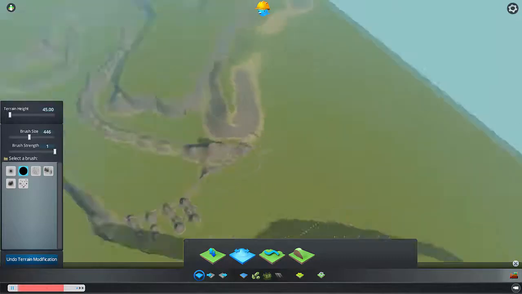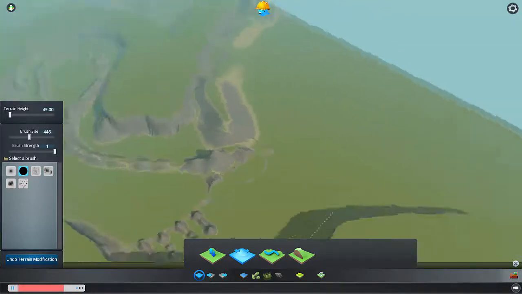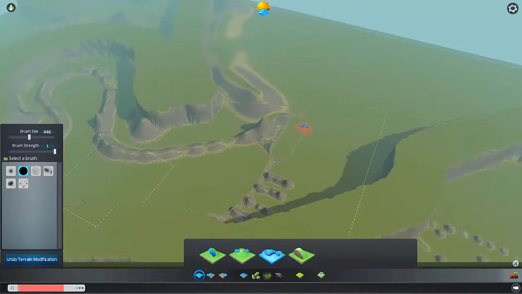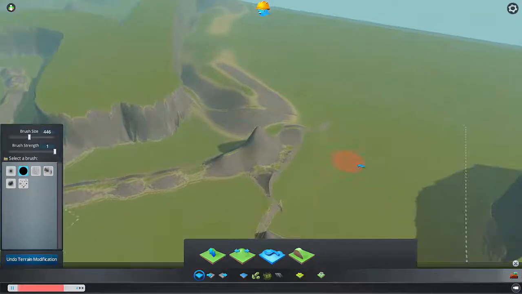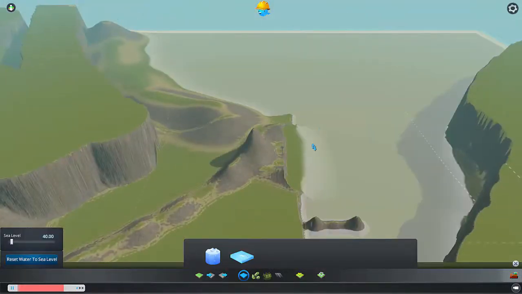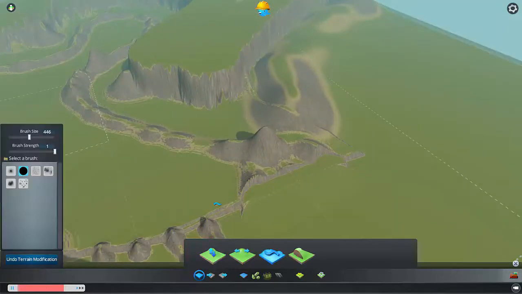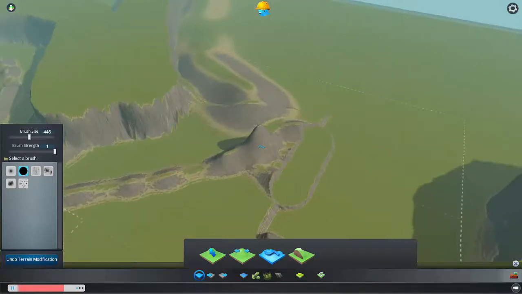So 45. Default sea level is 40, so 45 would be just above that. When we smooth it out, if we just look at this, that will show us where the sea level is. It will roughly turn into these bits of 45 going underneath the sea. But we're going to undo that for now.